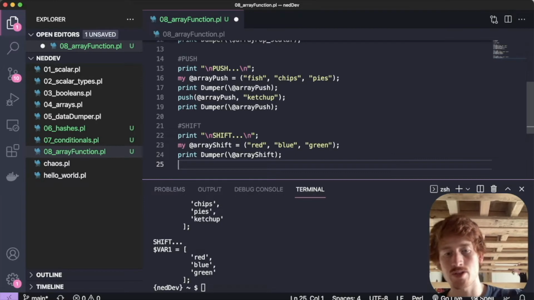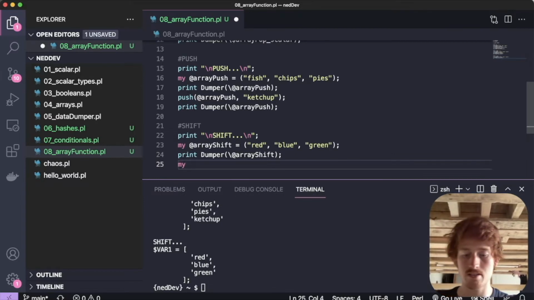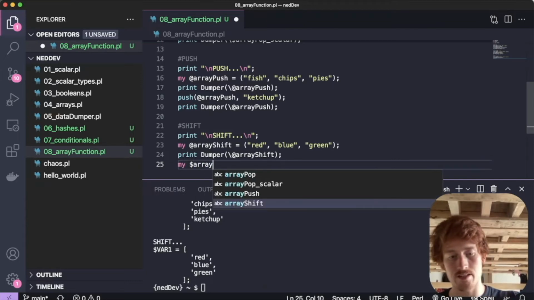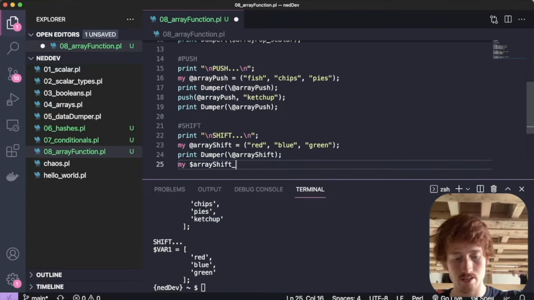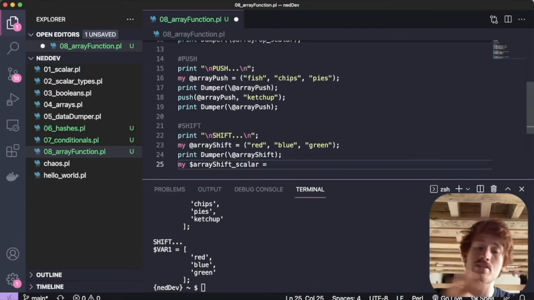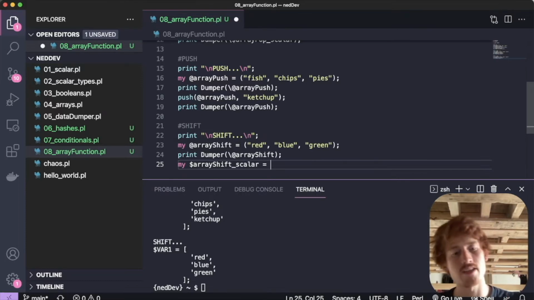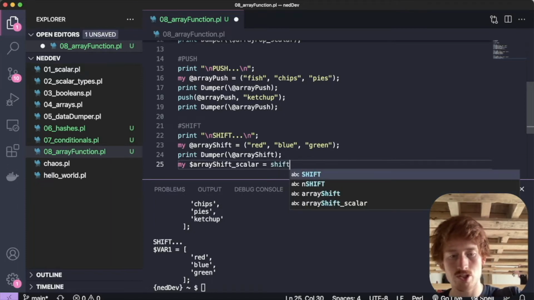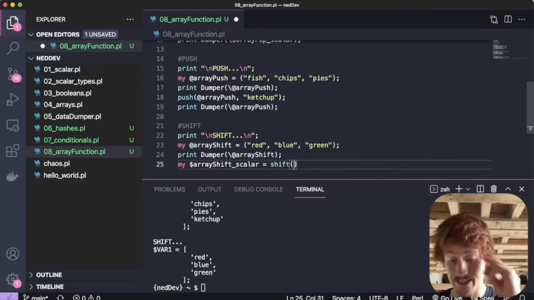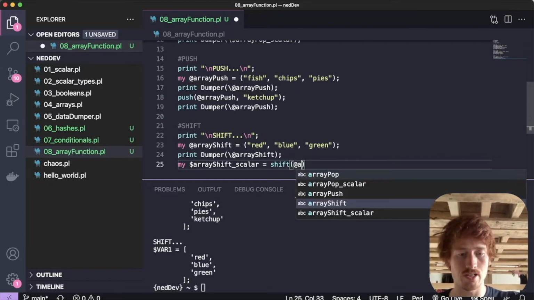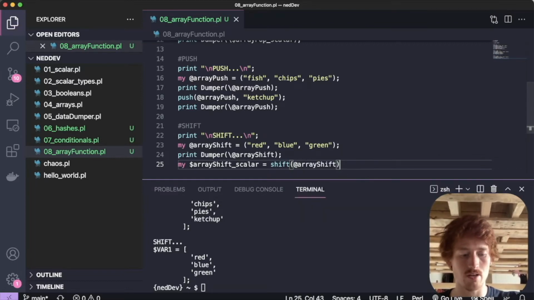So just with pop, we can assign a shift scalar. We can assign what's returned from the function to a scalar, because the function returns the element that it is grabbing from the array. So we can go shift and put in array shift. There we go.